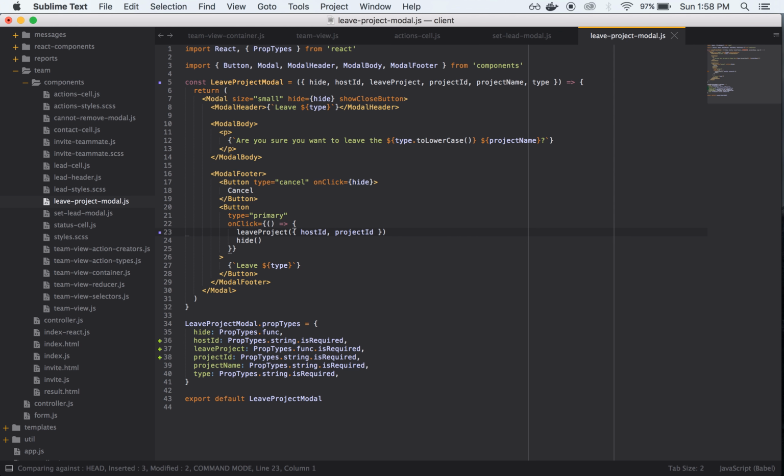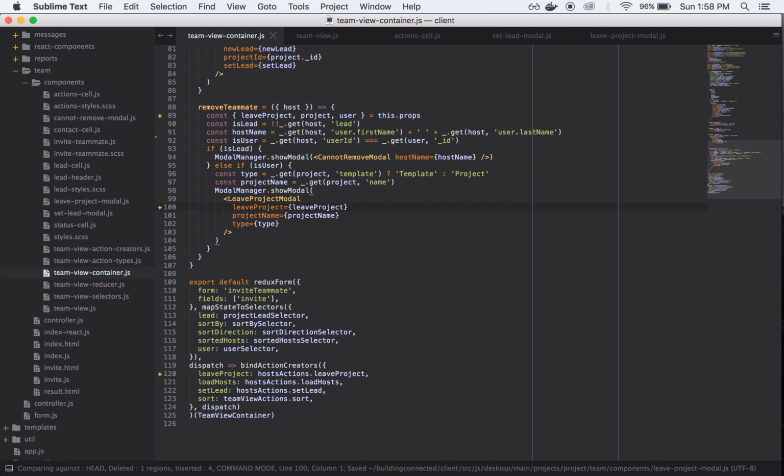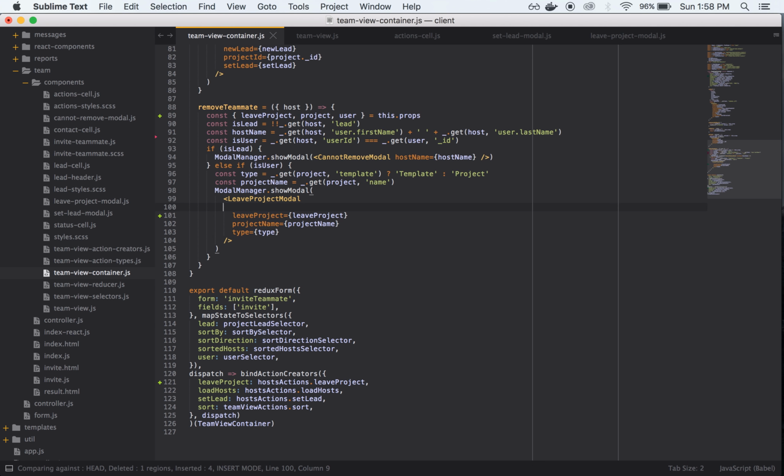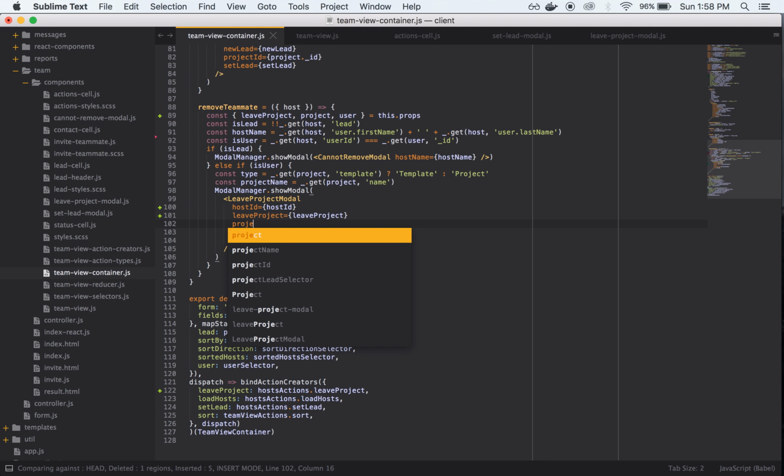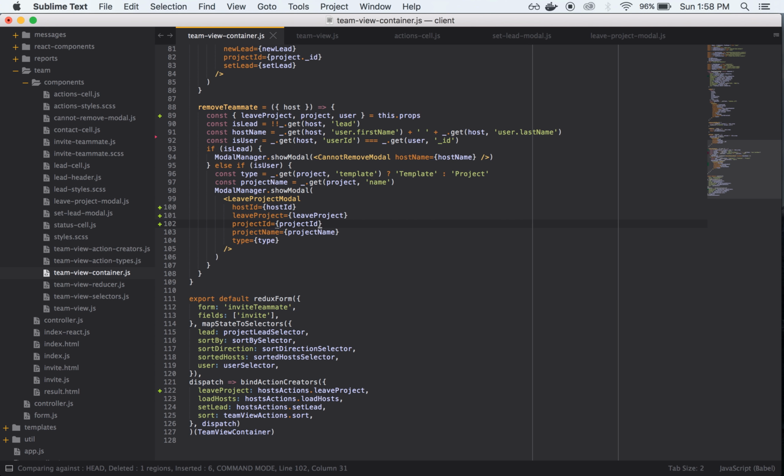Will that? I may need to write a reducer that removes it, because it won't call load hosts again. So that's good. So now when we call it, we're going to have to give it the host ID and the project ID. And we don't have a host ID defined.